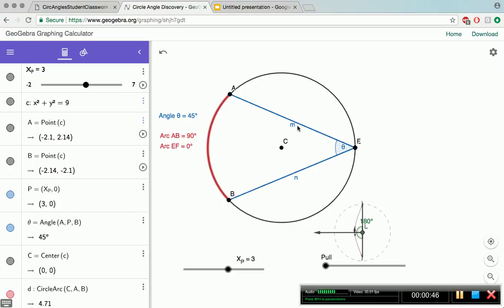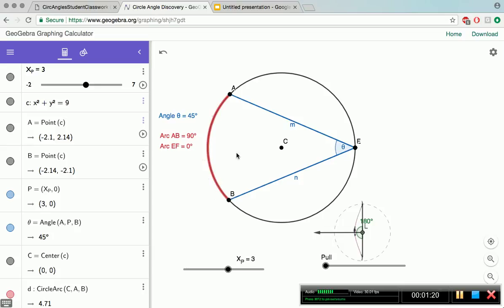Now this is made by two chords, not diameters anymore, because now they're going to be on either side, not going through the center necessarily. There could be a diameter mixed in here, but the general example is two chords. And it's going to have an angle measure of 45 degrees where the arc AB is 90 degrees. So AB is 90 degrees, EF is 0, and angle theta is half of it. Again, we have this relationship between just this arc and angle theta, where angle theta is just half that arc.